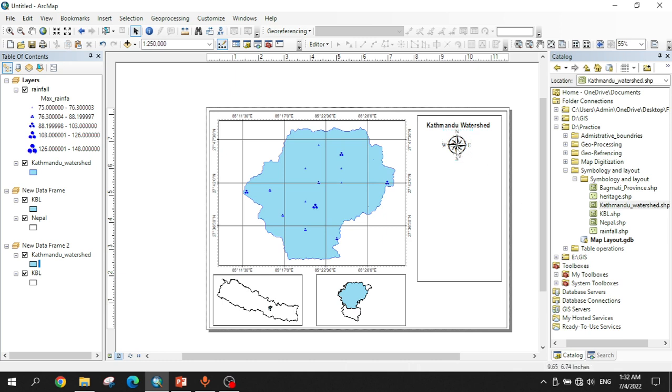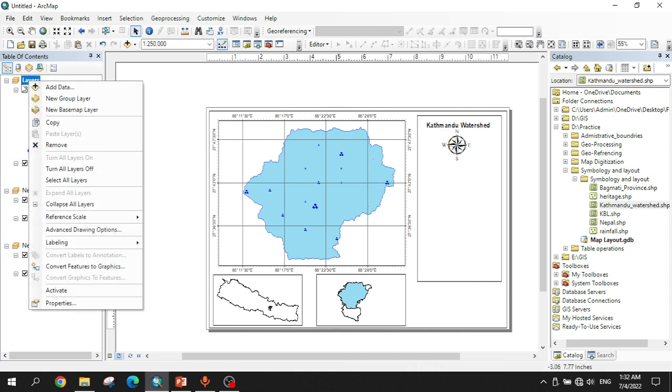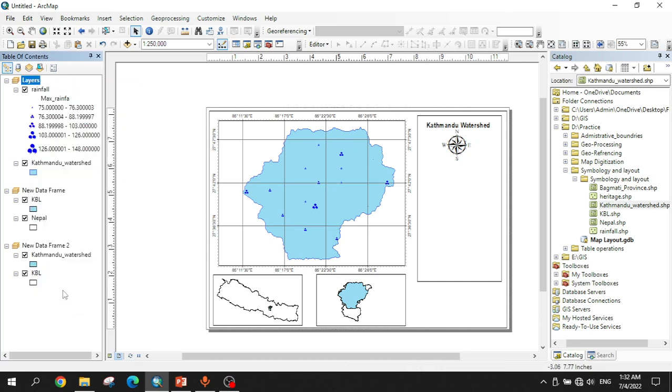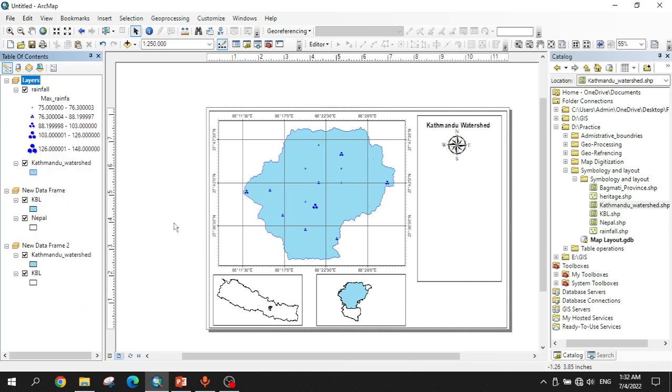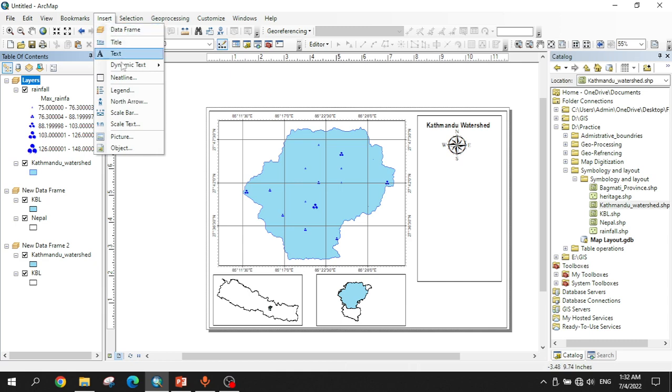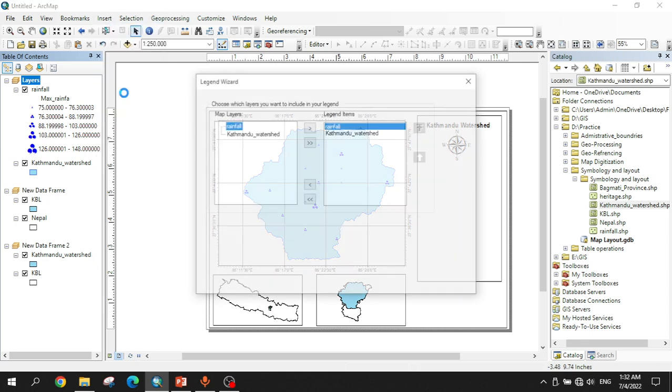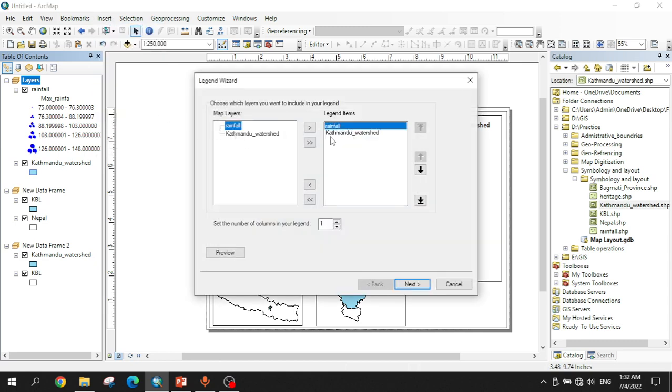Then after doing this we are going to add the legend, and for the legend at first we have to make this main layer activate like this, right click, go to activate, then go to insert, go to legend. From the legend you have to import the rainfall like this.